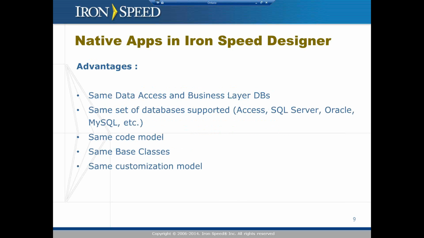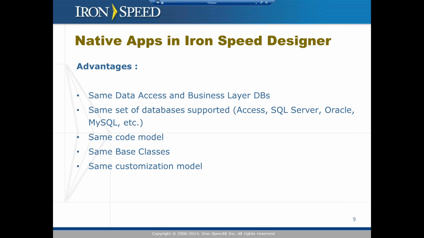Whenever you generate a web application, IronSpeed Designer generates 3 different layers. One is the presentation layer, second is the business layer, and third is the data access layer. All these layers, the data access layer and the business layers, are completely common for your web application and the mobile application. You can also use the existing databases like the Access, SQL Server, Oracle, MySQL, SQL Azure, and the SQL CE as well.